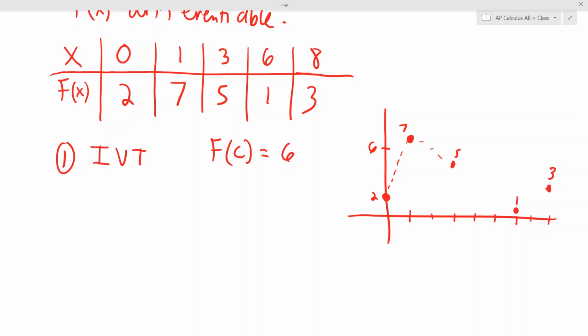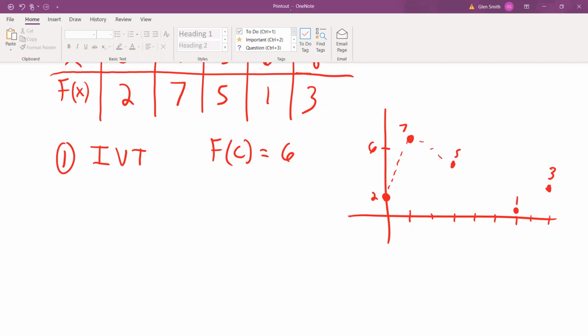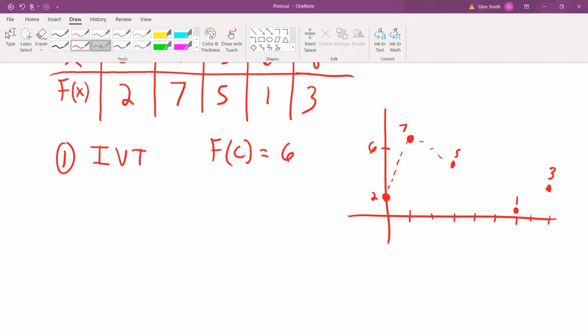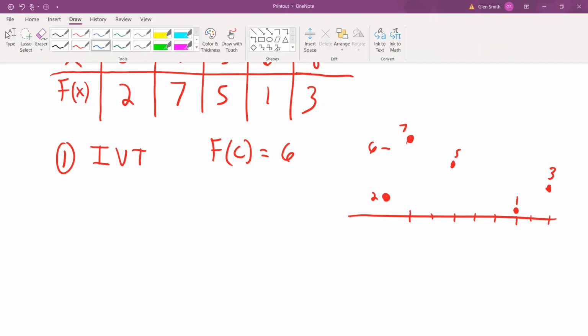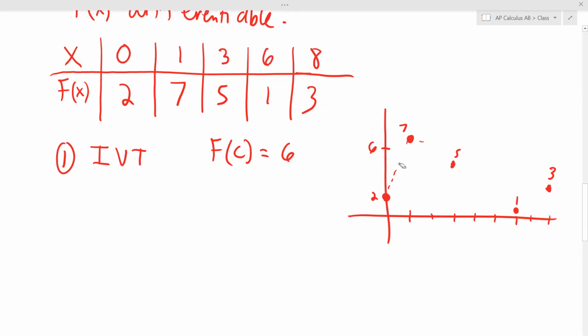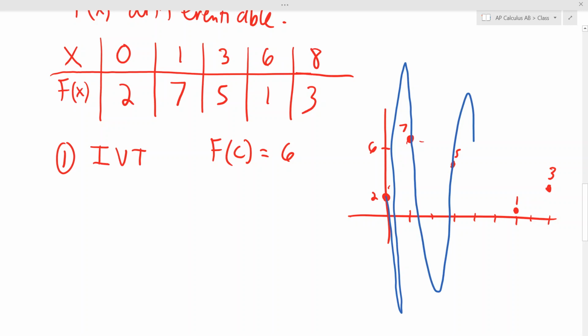All right, so let me switch up colors here for a second. Just because we have these points doesn't mean we know exactly what this curve looks like. It's possible this curve is a nice, simple, easy curve like this. All right, that's one possibility. It goes through all those points, but it's also possible that this curve is crazy. Oh, I don't want to do all that. That this curve is just absolutely insane and does all kinds of weird stuff. Like it could go way down here and then come way up here and then go through that point there and then do all this junk. I mean, the curve could be super insane. So keep that in mind.